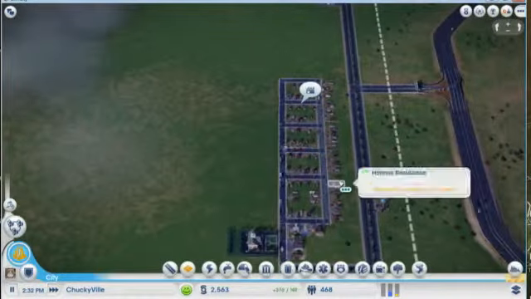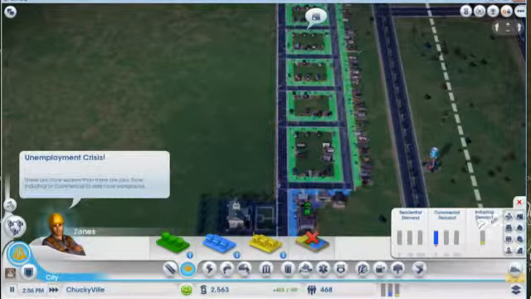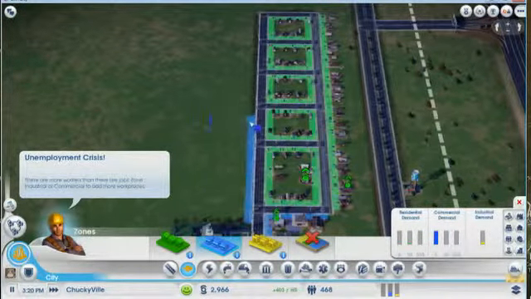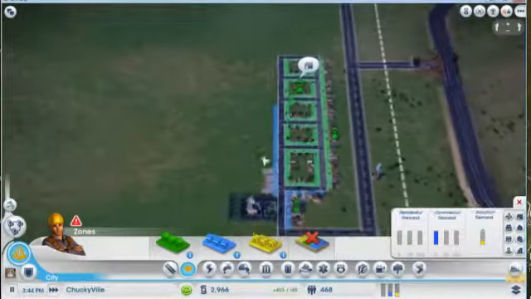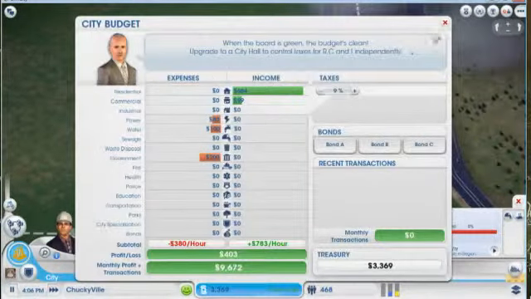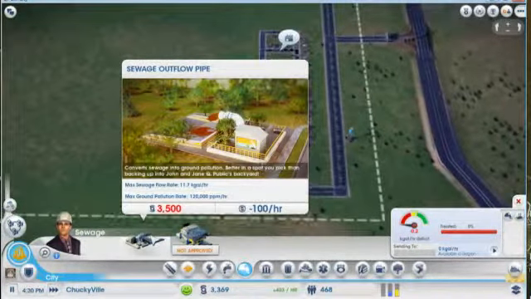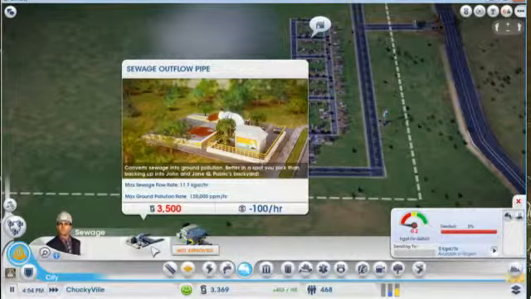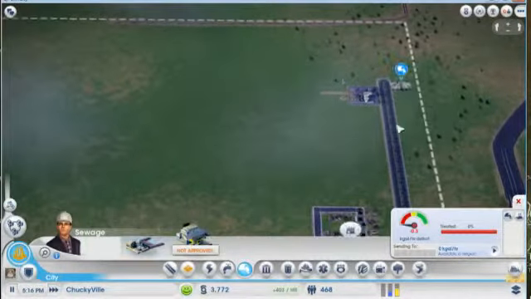Sorry, the audio probably cut out there. Okay, we have demand for commercial. There's an unemployment crisis. Alright. That looks good to me. I'll start making some more money. Taxes are at 9%. I guess that's okay. Really want this sewage plant soon. I can get it next hour. Now, alright, and put that boom right there.